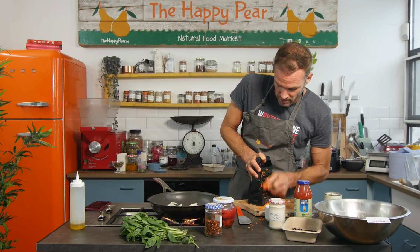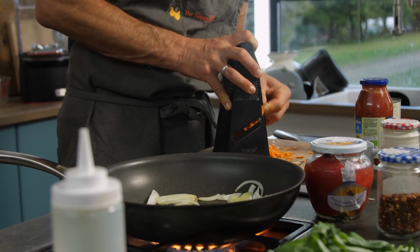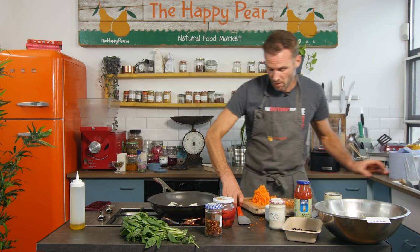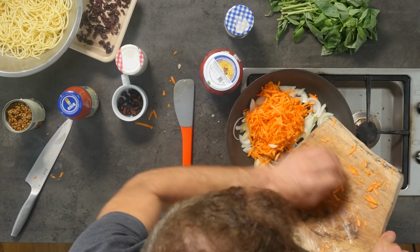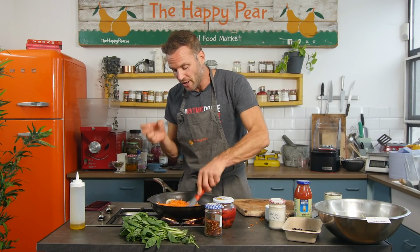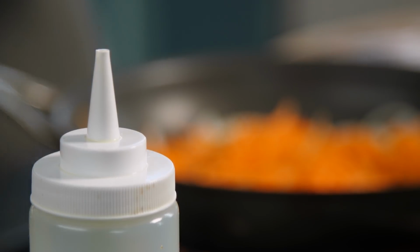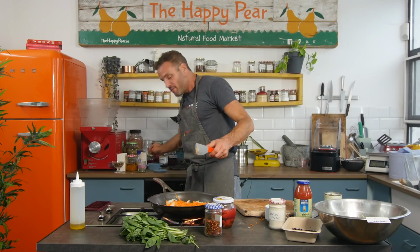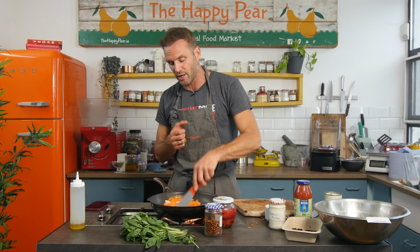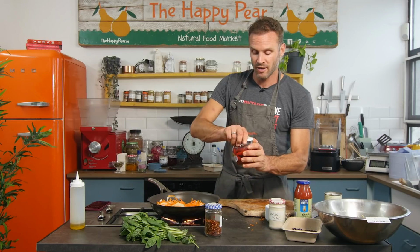Okay, we are 1 minute, 13 seconds in. Can he do it? Yes, he can. Okay, last bit of carrot for me. Okay, in goes the carrot. Just move it around because here I'm frying and obviously all the heat's coming from the bottom. So we really want to encourage as much of the vegetables to hit the base of the pan. Nice pinch of salt just to help break down the cell wall of the carrot and encourage more of the moisture to evaporate, and we can encourage a concentration of flavor as that fries off.